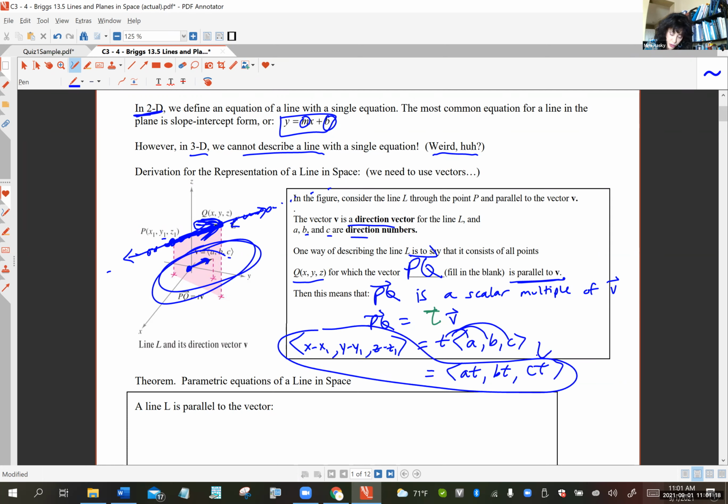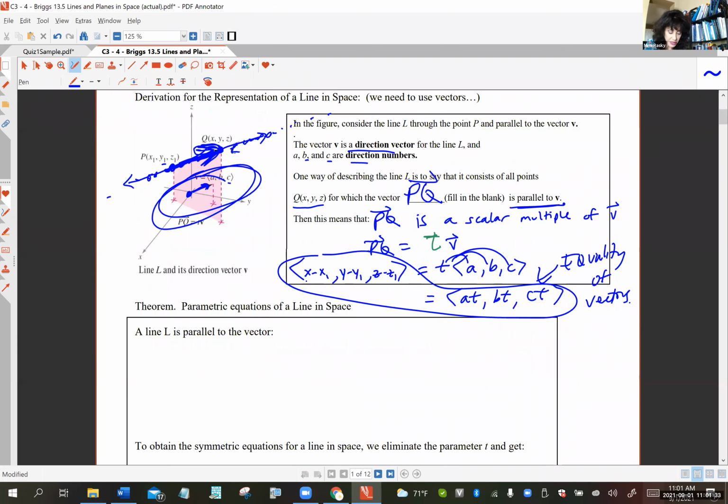It has to be true. So we whip that out of our back pocket. We go, aha. The left-hand side vector had better be equal to the right-hand side vector. Has to be true. It says right here. So what does that promise us? It promises us that we can equate the components. So we equate the x components. We equate the y components. And we equate the z components.